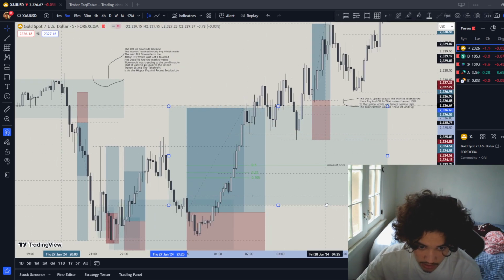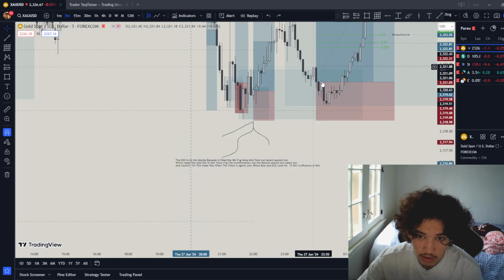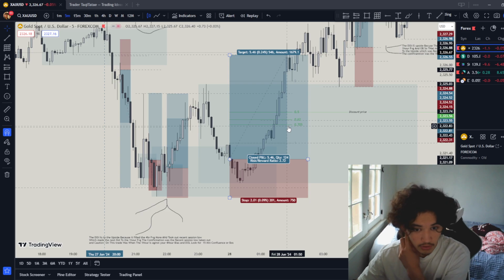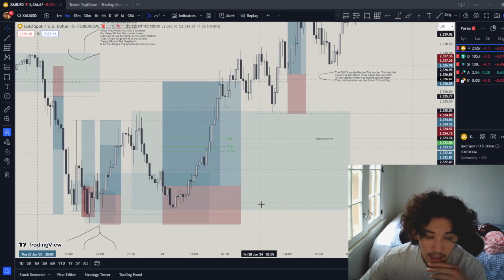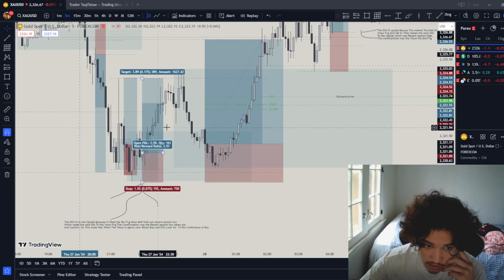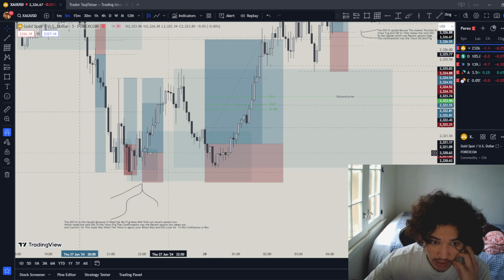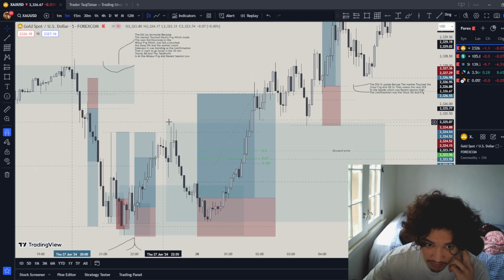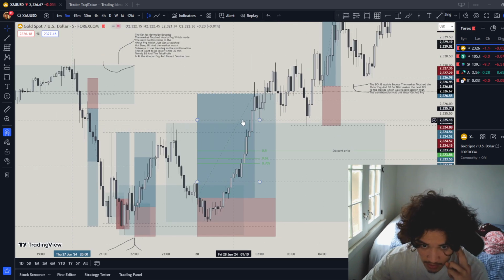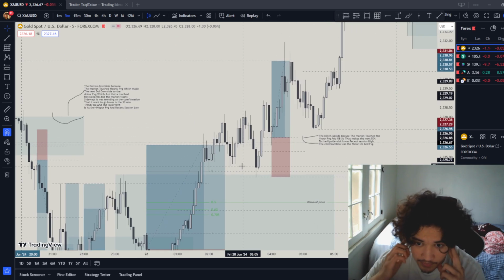The key point of this trade is just to recall why I took it. The drawn liquidity was to the upside, because the market trended to the upside. The market touched that fair value gap right here. The next stop for the market is right here before going back up, which it did. The fair value gap was not strong, so it needed a deeper fill because you just got a touch of it. So the market needed a bigger fill, so take profit at the end of the fair value gap, which was the drawn liquidity, right?